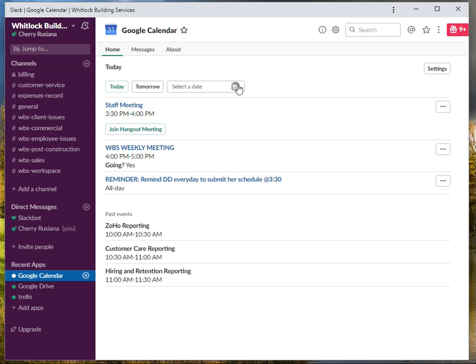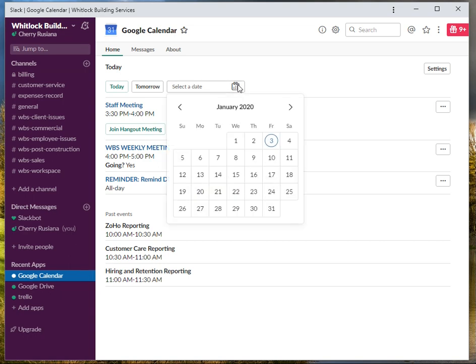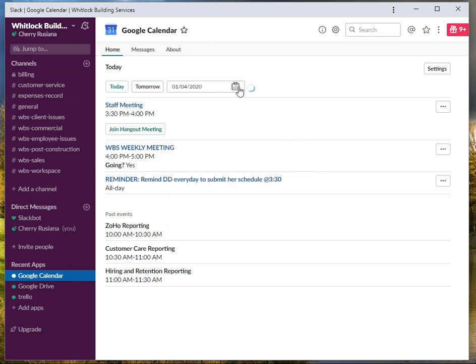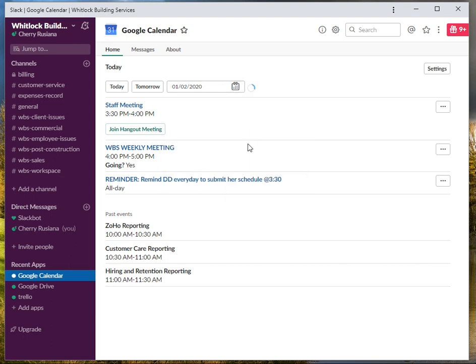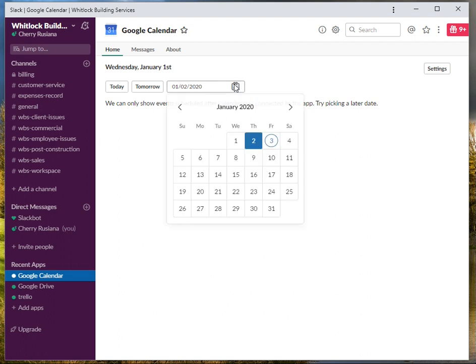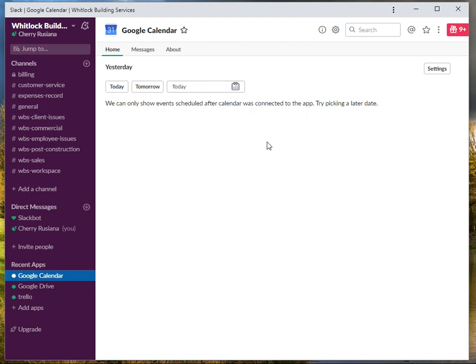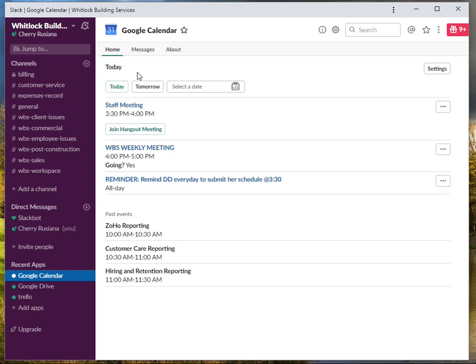If you're going to check your appointment schedule for today, you can just click the calendar at the top and it will show. Just like that.